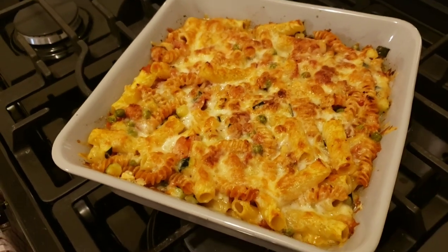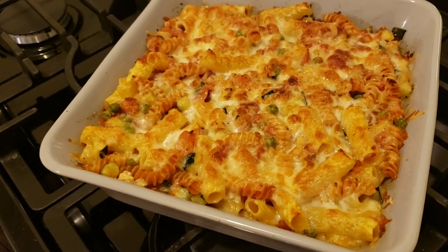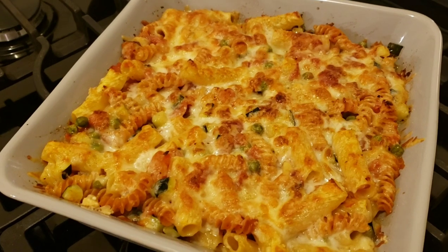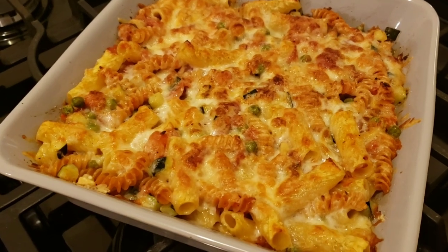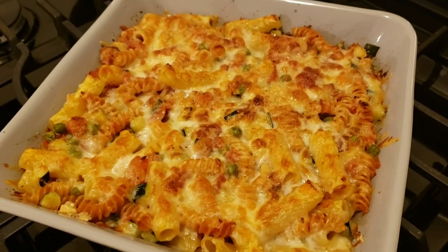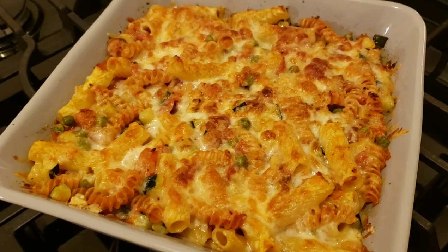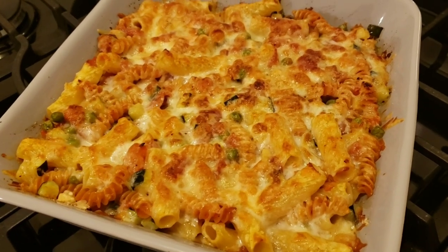I've just taken this out of the oven. I had it baking at 350 degrees for 20 minutes and then switched on the broiler and broiled it until the top got bubbly and brown. The cheese has crisped up quite nicely. I'm going to treat this like I do any roasted meat and let it rest — this way it will be easier to handle, cut up, and serve. It looks really great. You can put a little more basil on top, or parsley is also good.